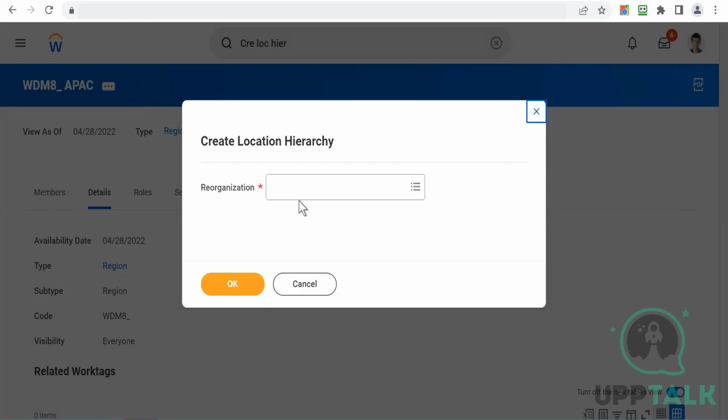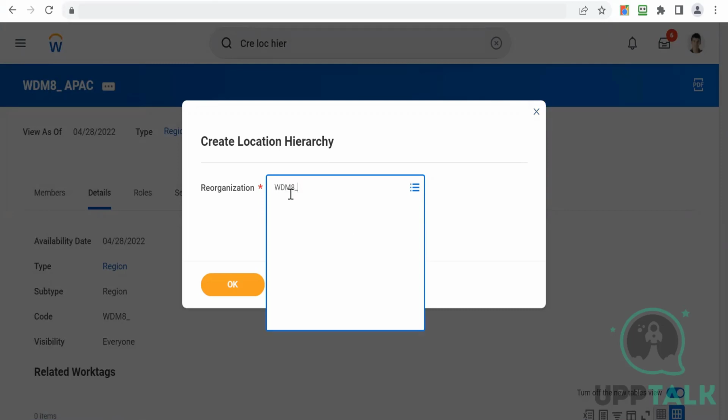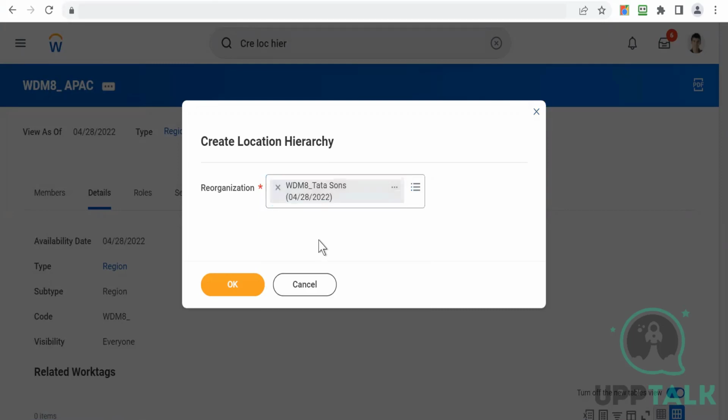So location is individually required, but when you create a hierarchy, now everything will come under my reorganization. That's the reason it is asking for the reorganization, right? Any questions? Guys, any questions from anybody? No. All right, then I'll go ahead and click on OK.